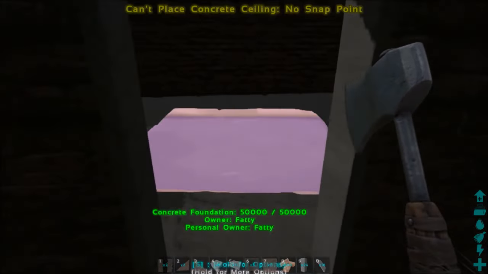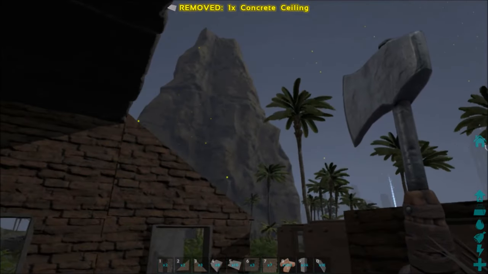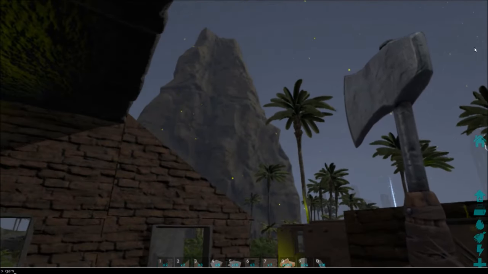Now, am I actually having trouble getting through here? No. Okay. I was just having a hard time. I'm going to gamma up here real quick so you have an easier time seeing.